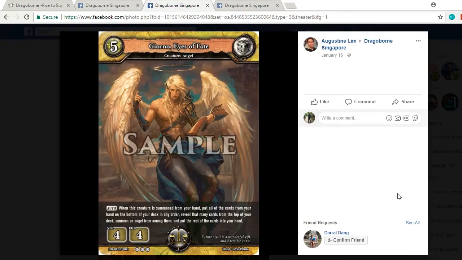So if you guys do not know what this effect means, if you have 5 cards in your hand and you summon Giorno, you have 4. You put 4 cards from your hand to the bottom of your deck in any order you like, then reveal the top 4 cards and summon an angel, and the other 3 you put into your hand. So you technically do not lose anything.